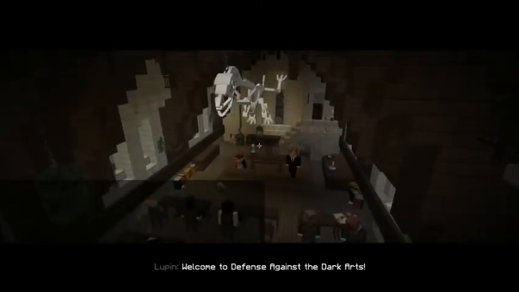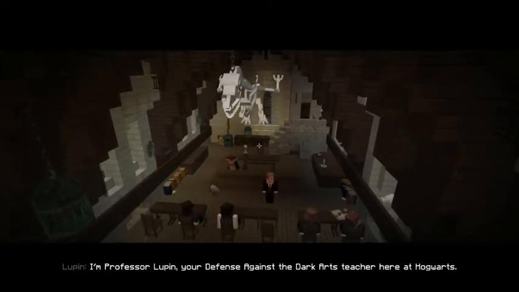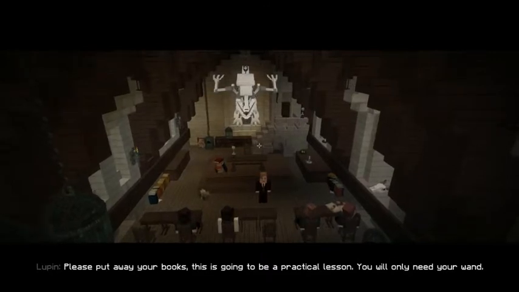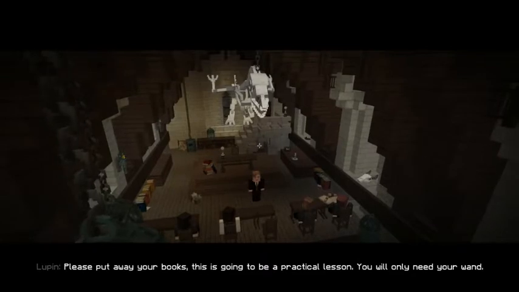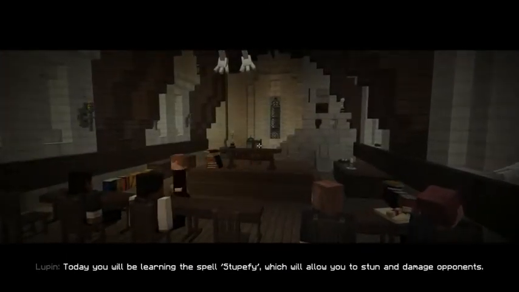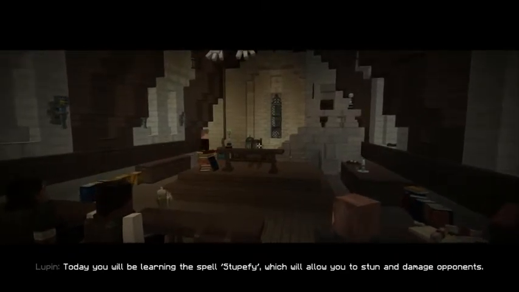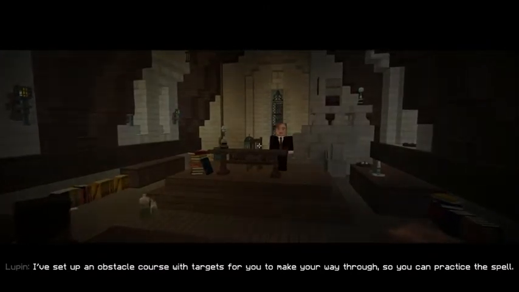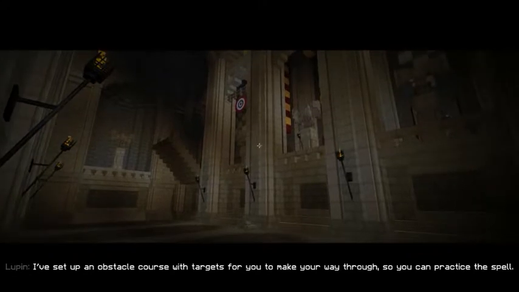Welcome to the Defense Against the Dark Arts classroom. I'm Professor Lupin, your Defense Against the Dark Arts teacher here at Hogwarts. Please put away your books. This is going to be a particularly practical lesson. You will only need your wand. Today you will be learning the spell Stupefy, which will allow you to stun and damage opponents. I've set up an obstacle course with targets for you to make your way through, so you can practice the spell.